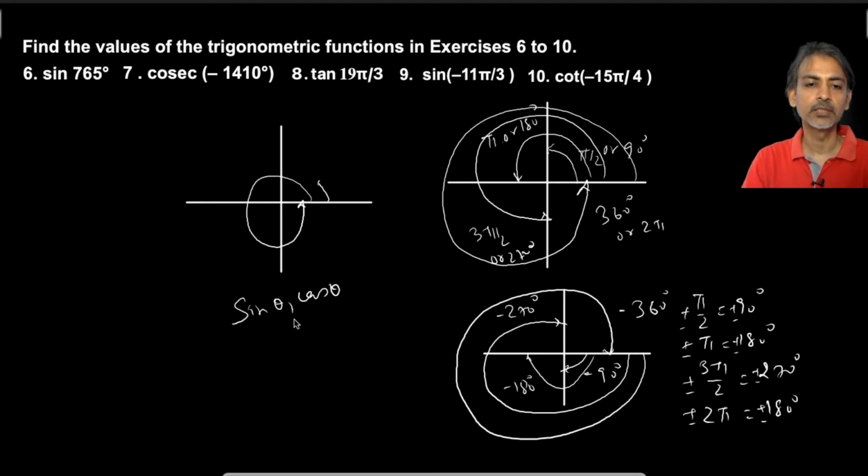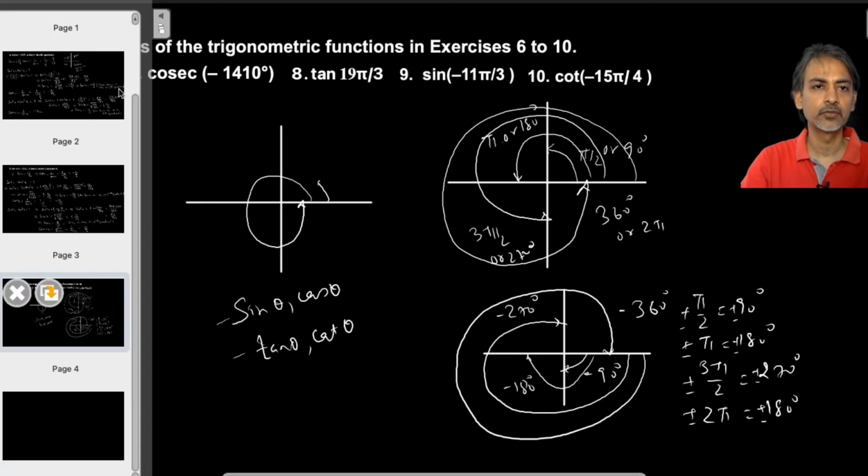In some other lecture, I will try to explain how the graphs of sine theta and cos theta would look. But you know that at every 2 pi the values would be repeating. And then for tan theta and cot theta, every pi the values will be repeating, right? So we have to make use of these relations and see that. So we'll take the first problem.